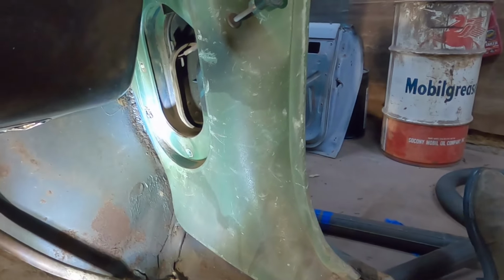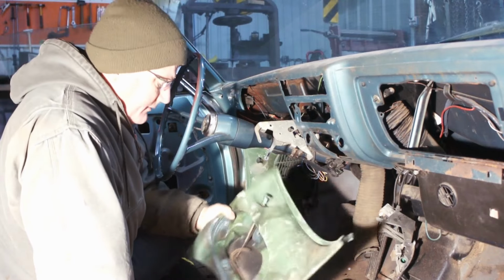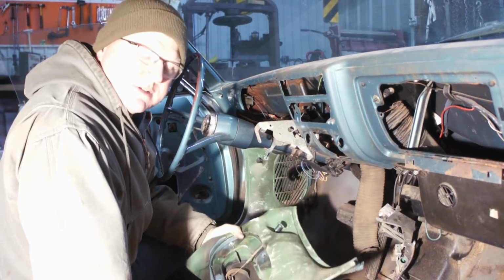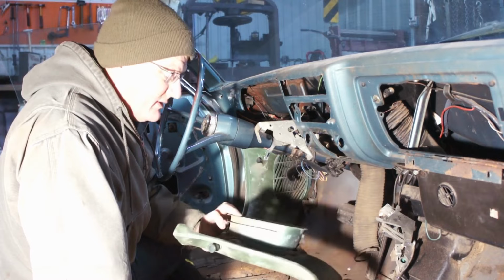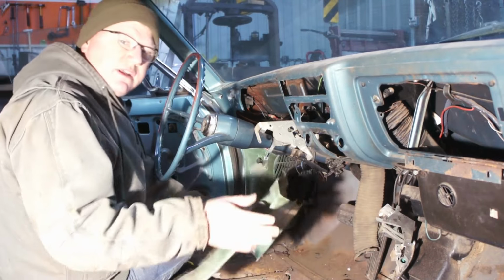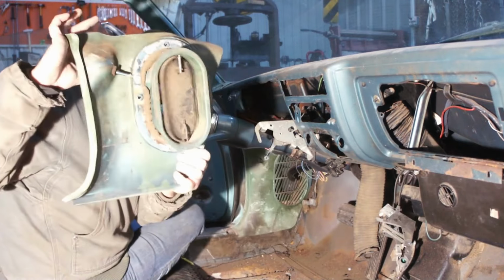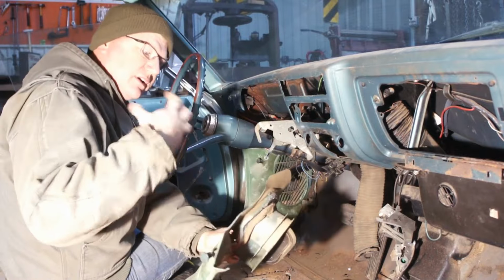So, very interesting, huh? So I got the right one out, and here it is. Yep, there was mouse stuff behind it, a lot of it. So, glad to get that taken care of before we go driving down the road in a clean interior, and all of it comes into your face.